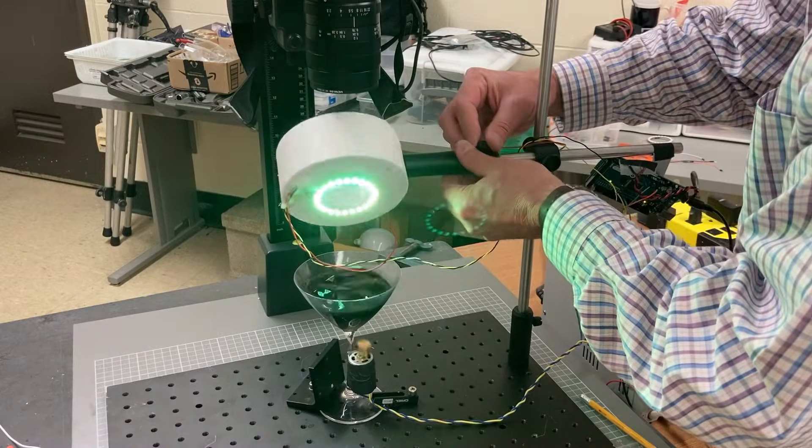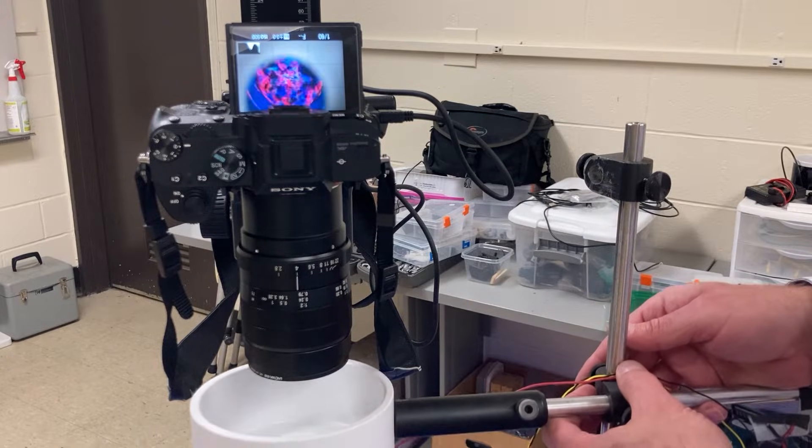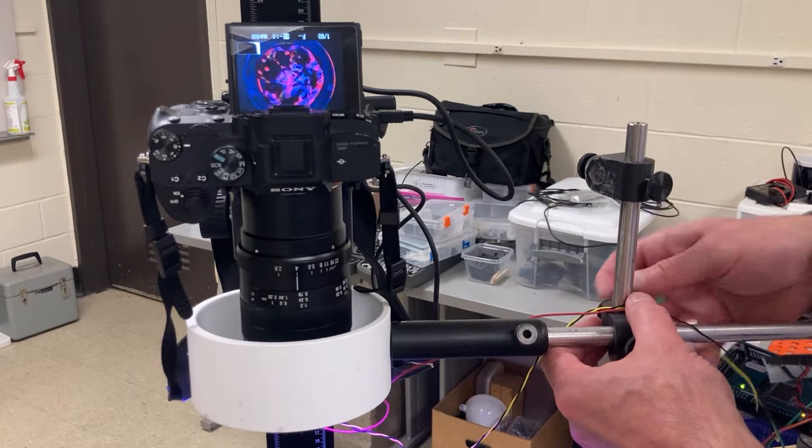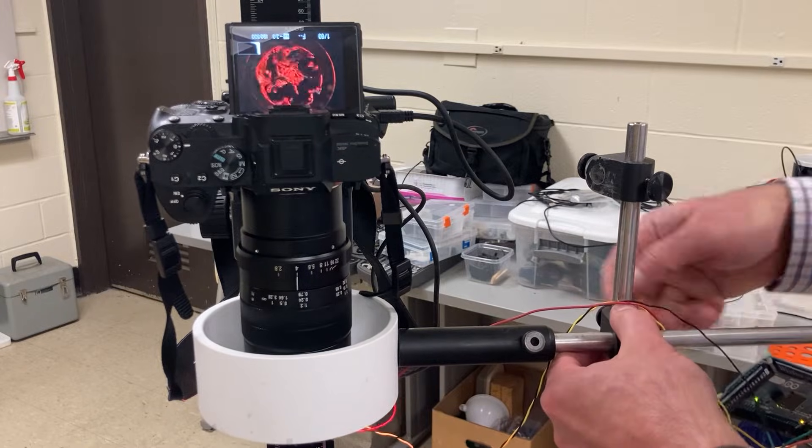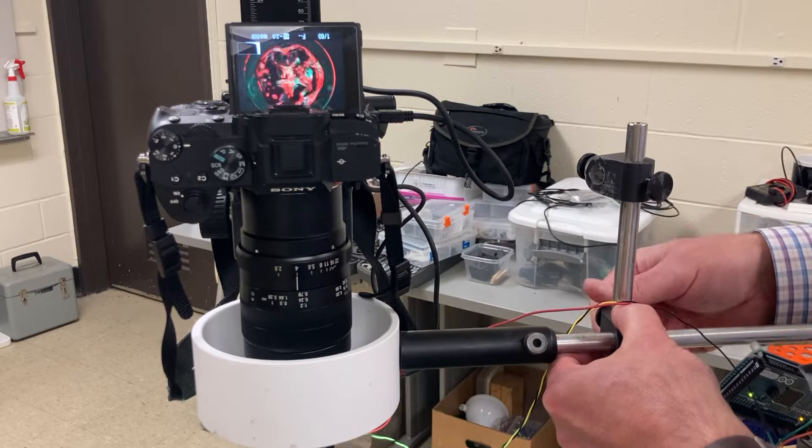So you want the lights to be on axis. So here I'm going to bring that lighting ring up to the camera and I want to get it as close to the camera as possible. And I'm also going to adjust it back and forth. And the lights will reflect off the surface to make those pretty reflections.